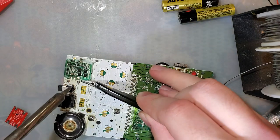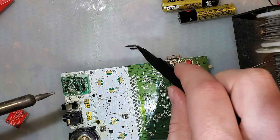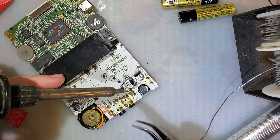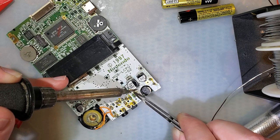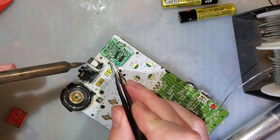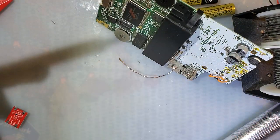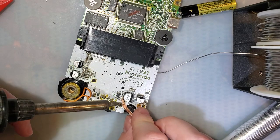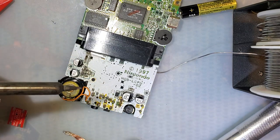And I am just pulling off the rest of that pin I just cut. I didn't need to pull it from that side, but I do need to pull it from this side. Oh, it doesn't actually fit. I need to pull it out this way, but desolder it from this side. There we go. Now I can hit this with some desoldering wick. And that should be the end of that. Nice.